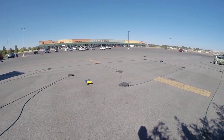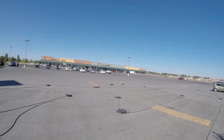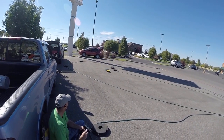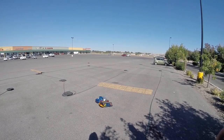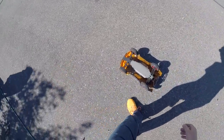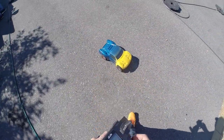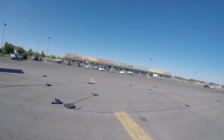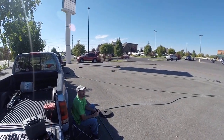But being how this thing's a mid-motor, I'm here to tell you, she doesn't drive like the other truck whatsoever at all. This truck is angry. I love it. Yeah. Spoken like a true Traxxas fan.